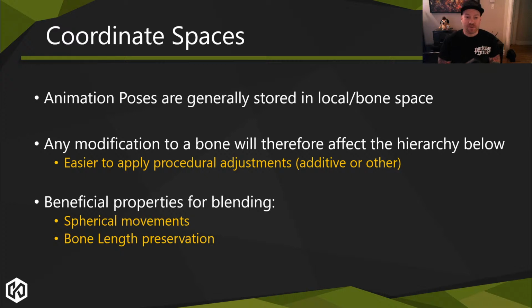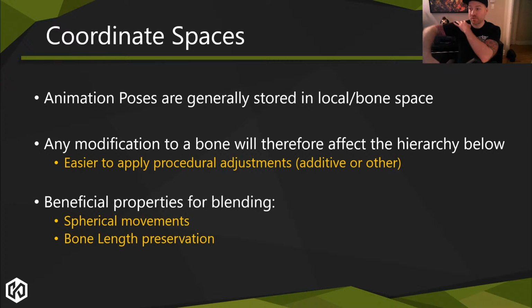All right. So the other important thing is when we do animation, we generally store poses in bone space. I'm going to refer to things in the simplest terms: character, bone, and world. No local, global, which is going to be confusing. There's multiple reasons why we do this. The simplest one, the easiest one, is that if I modify the parent, it modifies the children, which is kind of obvious.